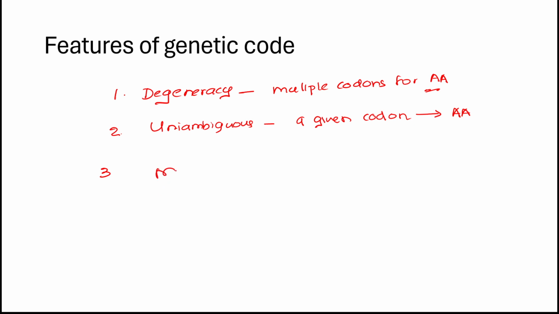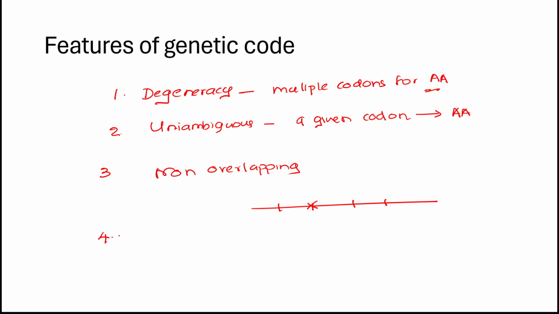there is something called non-overlapping, which means if there's an mRNA with codons, all the codons that are present within the mRNA molecule will be read, and to that a complementary amino acid will be brought about as a protein. However, there will never be overlapping of these codons, and there are no occasions where any codons will not be read or not taken into account. So non-overlapping is a primary feature that you see in the genetic code.